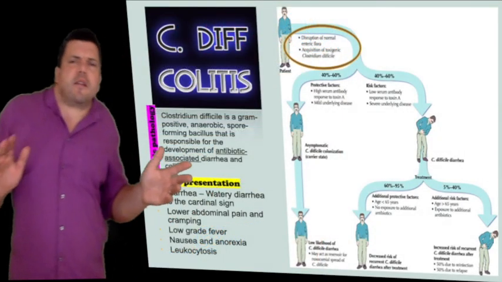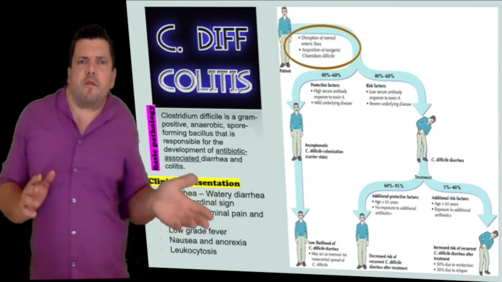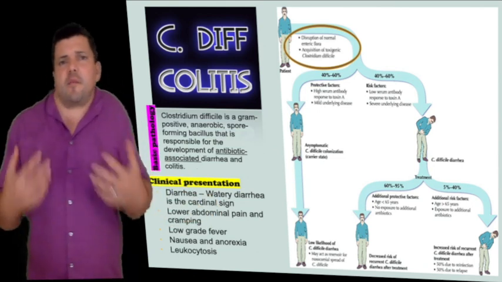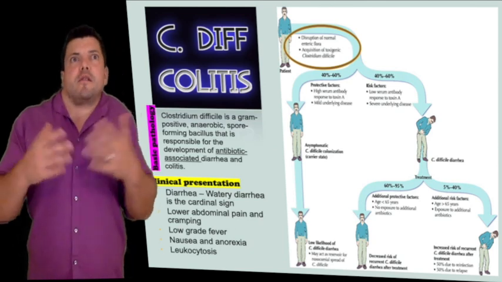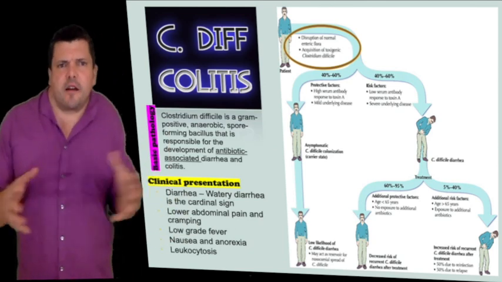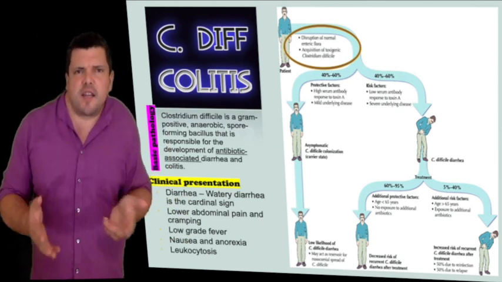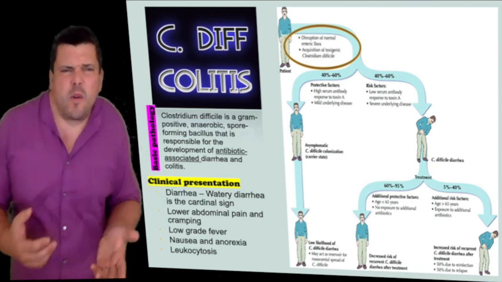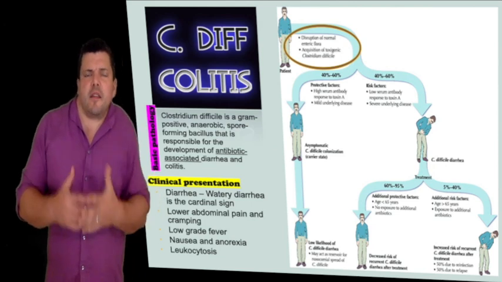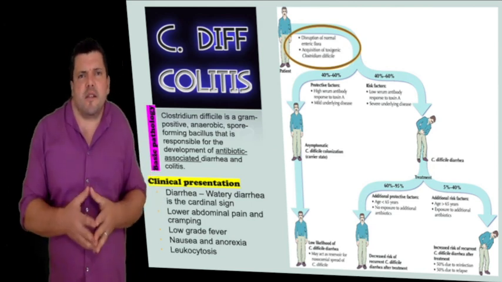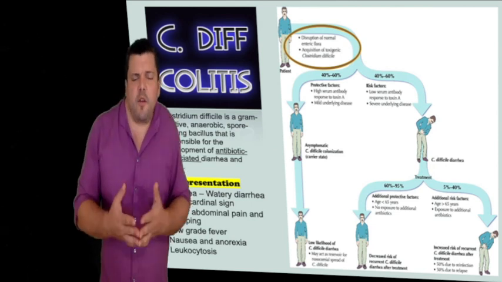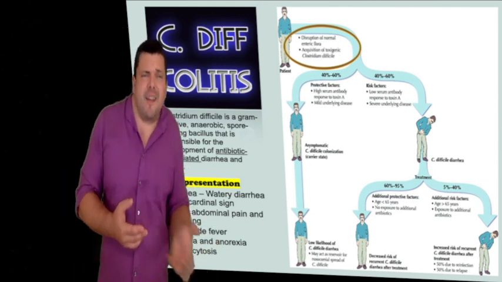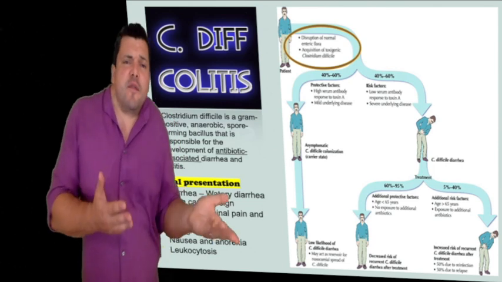Okay, I would be remiss if I did a gut talk or an infectious disease talk and didn't include C. diff colitis. I didn't have it in my ID talk this year, so it's going into the gut talk. It's going to cap off the gut talk. C. diff colitis is, as the name implies, inflammation of the gut, specifically the colon, by way of the Clostridium difficile bacterium. We've learned about Clostridium perfringens. We've learned about Clostridium botulinum. Today we're talking about Clostridium difficile.